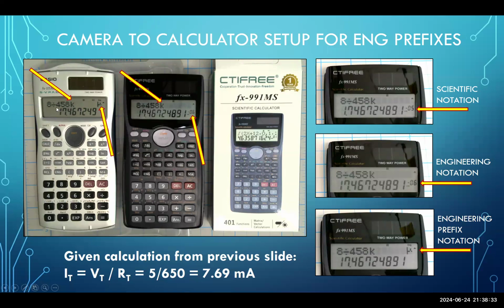So on these calculators, if I were to take 8 volts and divide by 458 kilos, 1,000, if you remember, is shown by the letter K, I can enter that K because I have the letter K right here as a second function. And when I enter it this way and hit equals, my calculator here shows the engineering prefix, which is micro. So this would be microamps in this case.